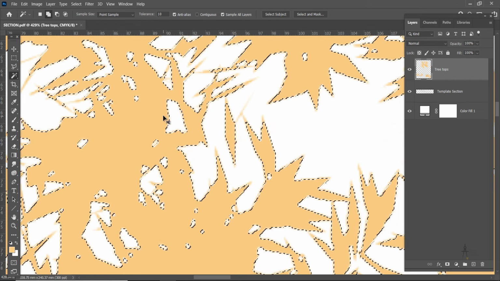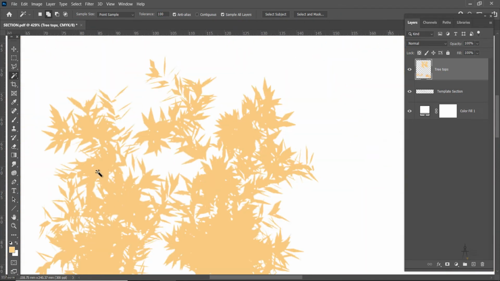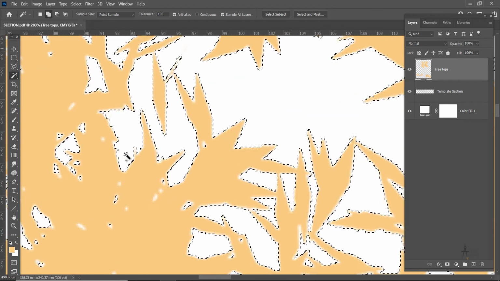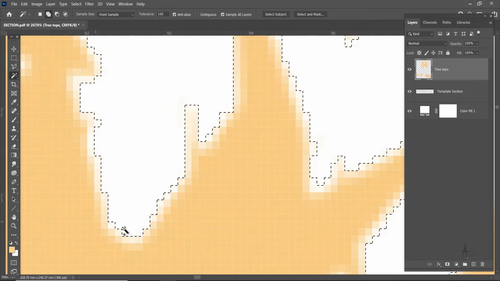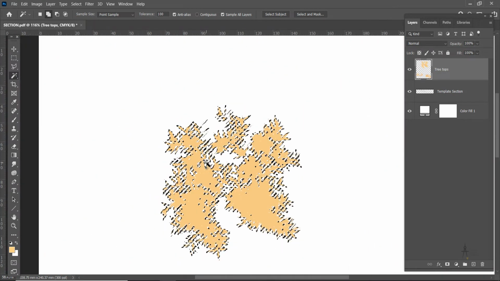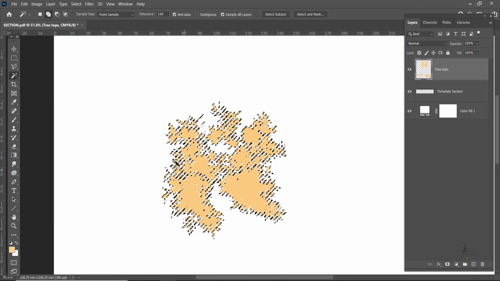Okay, and if you take it up to, imagine, 100, I don't know if it allows 100. Okay, it allows 100, and you click on this, it's probably going to select every single color in your selection, because there's a lot of tolerance. So you're going to be playing with that in order to select exactly what you want.